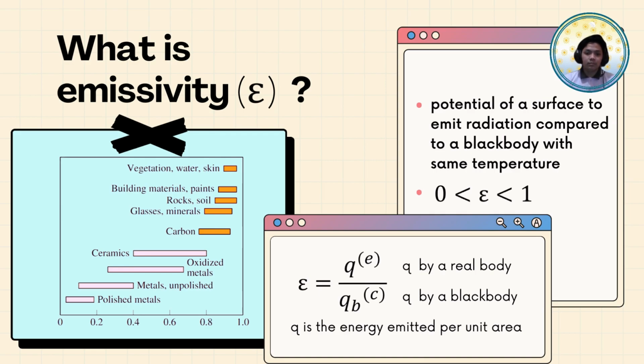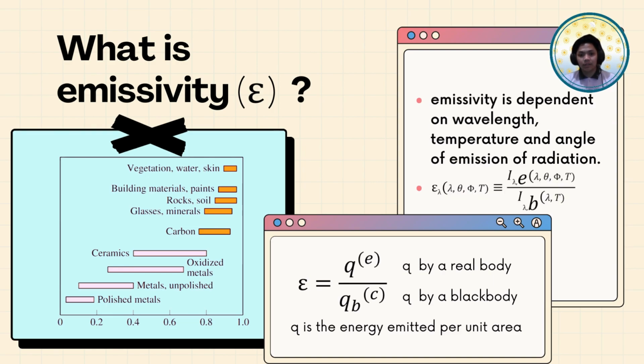Emissivity of metals increases with temperature as well as with the increase in oxidation. The image at the left shows the typical ranges of emissivity for various materials. As we can see, heavily oxidized metals have emissivities that are almost the same as nonmetals.